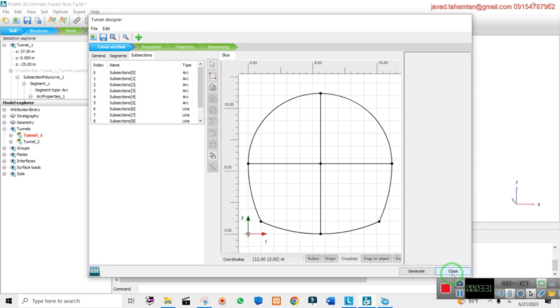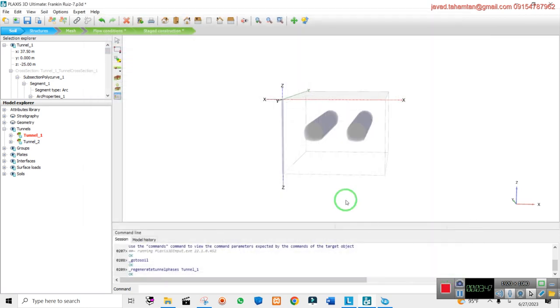I should note that this video will be recorded in 4 different parts, and in the first part we are just going to talk about the material definition and geometry importing and these things. So these 2 tabs, soil tab and structure tab, are going to be discussed in the current video.